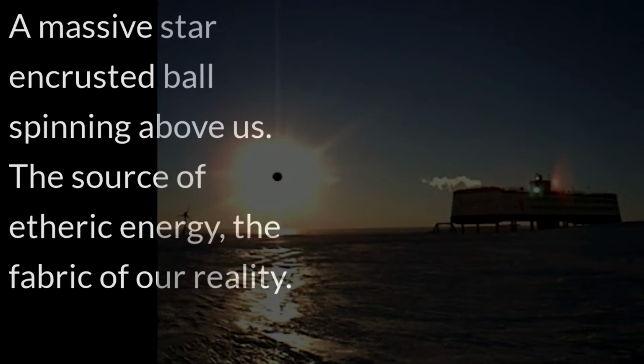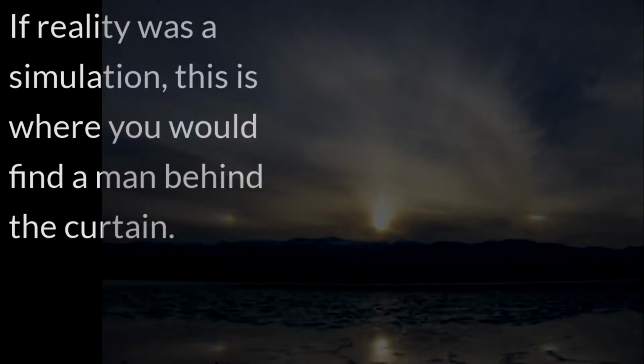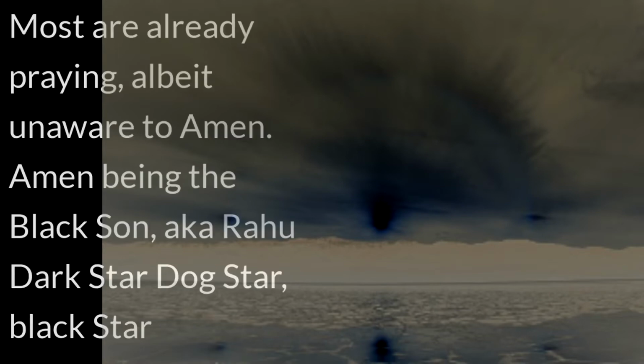The source of etheric energy, the fabric of our reality. If reality was a simulation, this is where you would find the man behind the curtain. The Father of Gods. Amen. Most are already praying, albeit unaware, to Amen. Amen being the black sun.